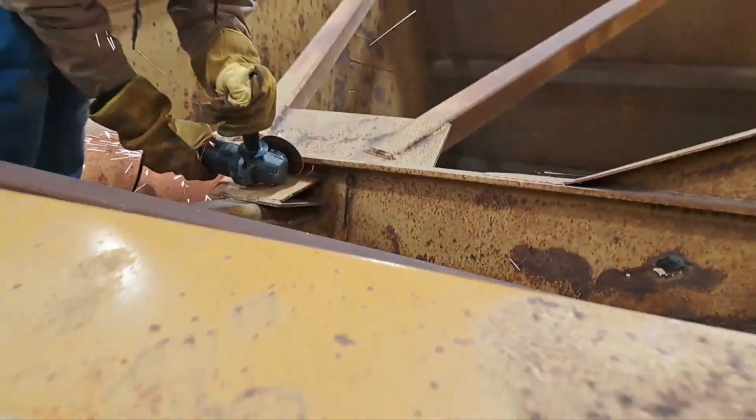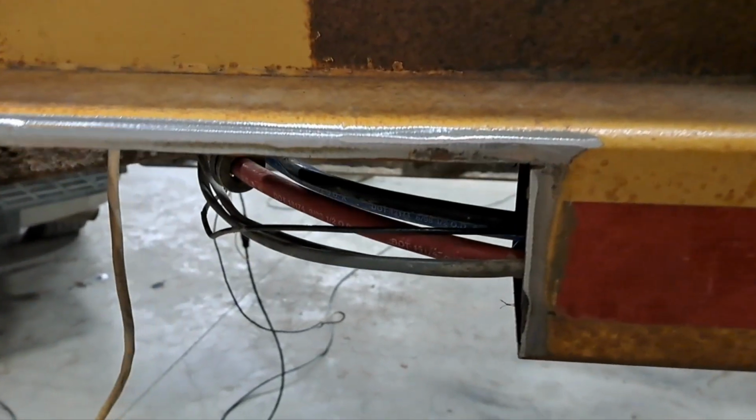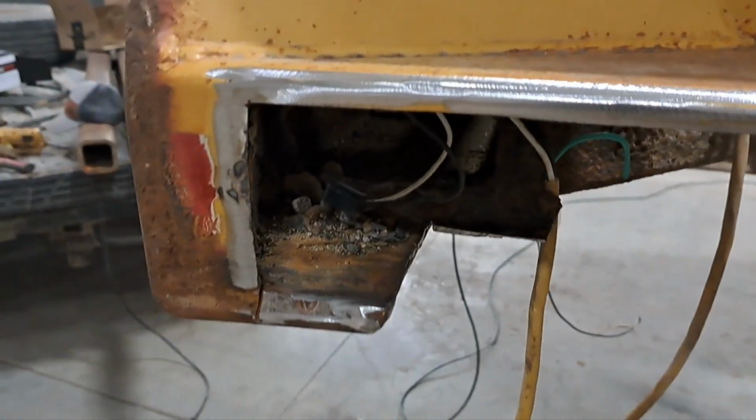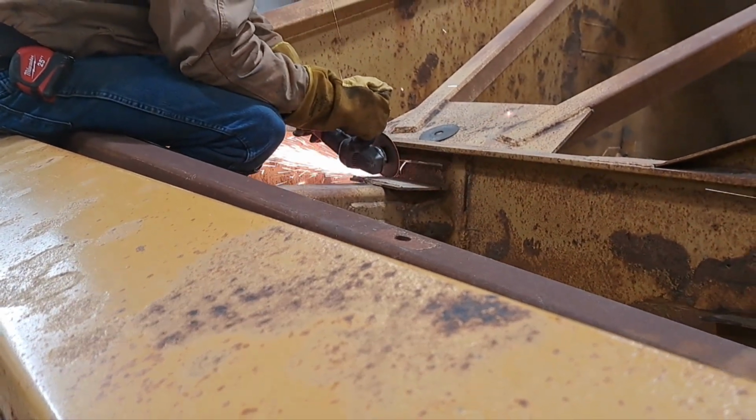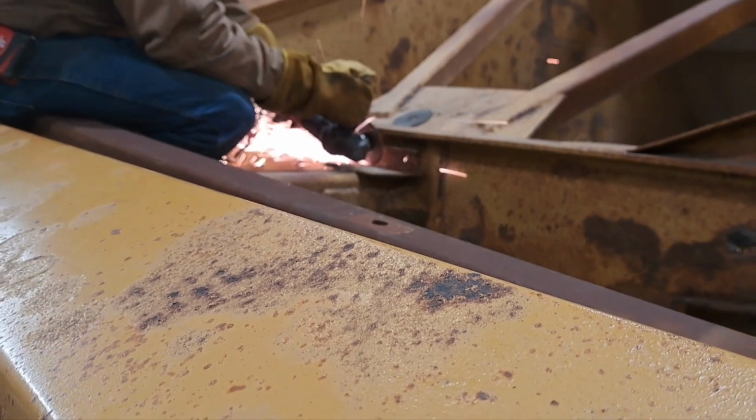Be a lot stronger. We got that one cleaned up. Good surface to weld to. Cleaned our angle up. Then still cutting on the... We got the vertical off, looks like, so we can get to the lower one. He'll get it cut off now.